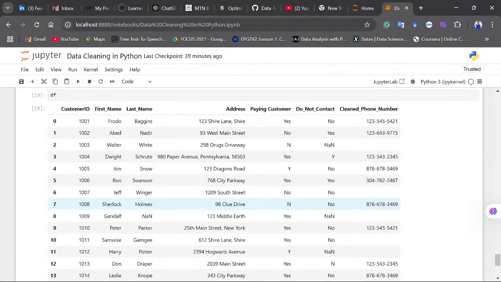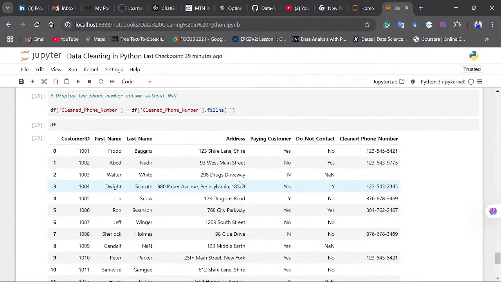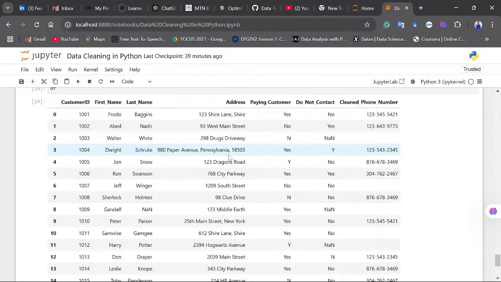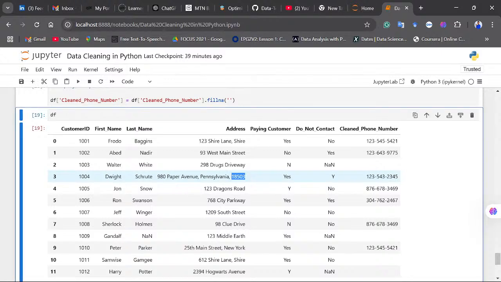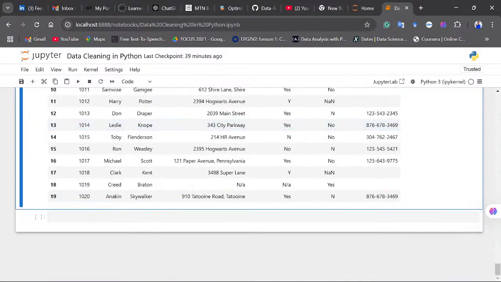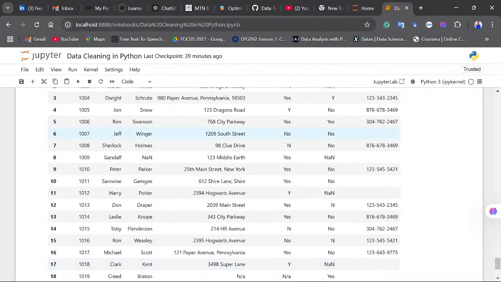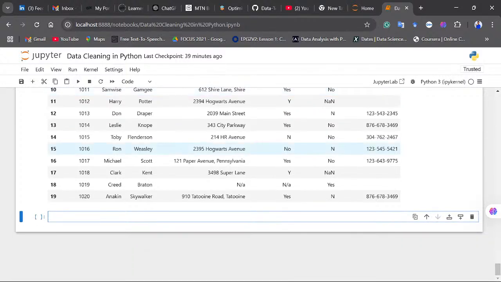So we want to split the address in a way that our client can understand. I will split this column into 3: the zip code, the state, and the street name.